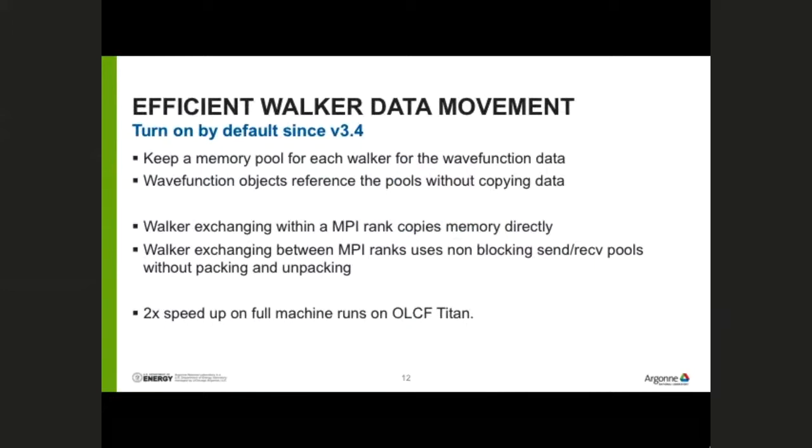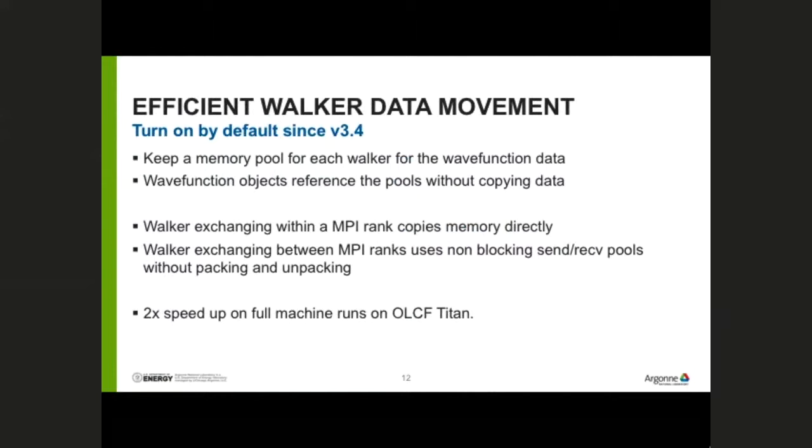So this is a feature actually invisible to most of the users because we turn it on by default since there's no hassle to users. So the thing we did is to introduce a memory pool for all of the memory used for each worker in the wave function. This actually dominates the memory usage in QMCPACK, the per worker or per thread memory. So by using this pool, we are able to not copy the memory between the buffer, the staged area for communication, and the computation area. So it's only one pool. So this is very efficient, helps us save memory and get rid of data movement.